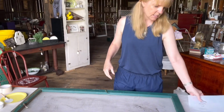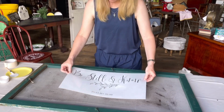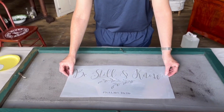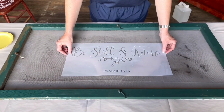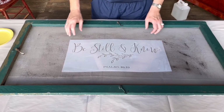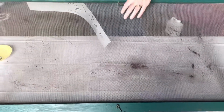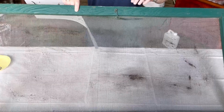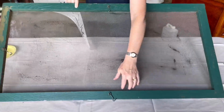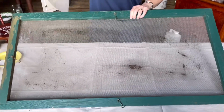So I picked a stencil. This one is Be Still and Know, and all you need to do is go ahead and center it on your screen, and I'm just going to kind of eyeball it here. You can certainly measure if you like. Now, I should say beforehand that, you can see this, the screen is inset here. So I've got it set so that the screen is inset. So if somebody wanted to put some florals down here, tuck them on the inside or what have you, they could certainly do that versus using the other side.